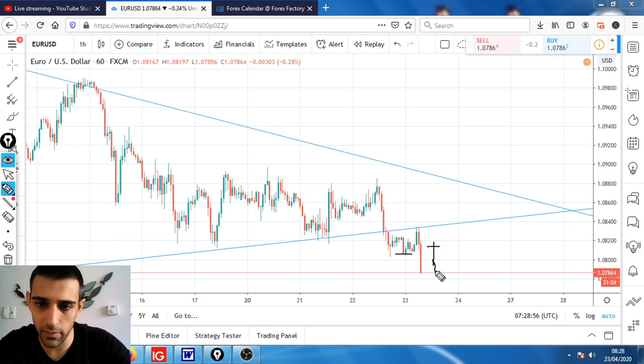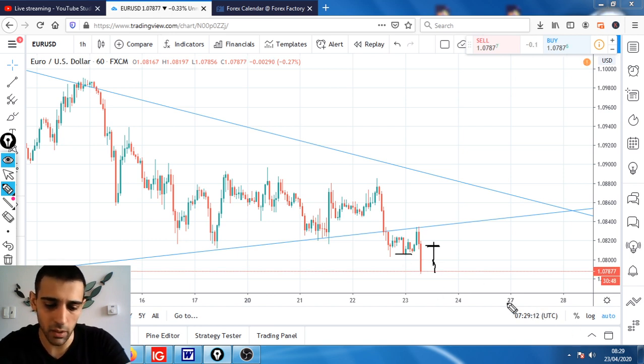Let's say the price is like this, and if it comes up and closes like this in the next half hour, it still has half an hour, then I will not be interested in this trade. So that's why I want to wait and see how this candle is going to close. We've got another euro news release out in 1 minute. Let's see how it reacts. I don't think it's going to create too much volatility, but you never know.